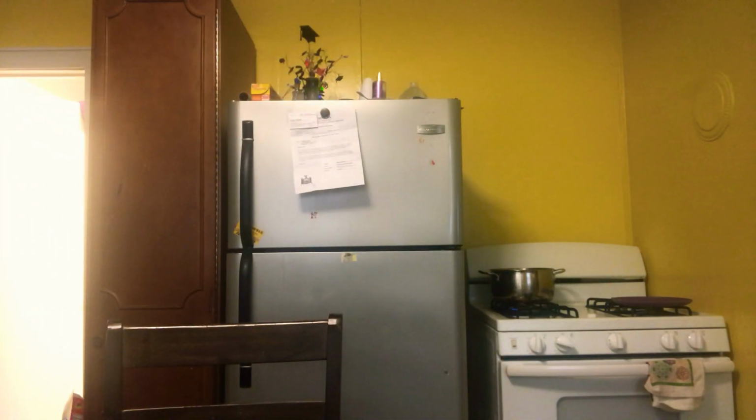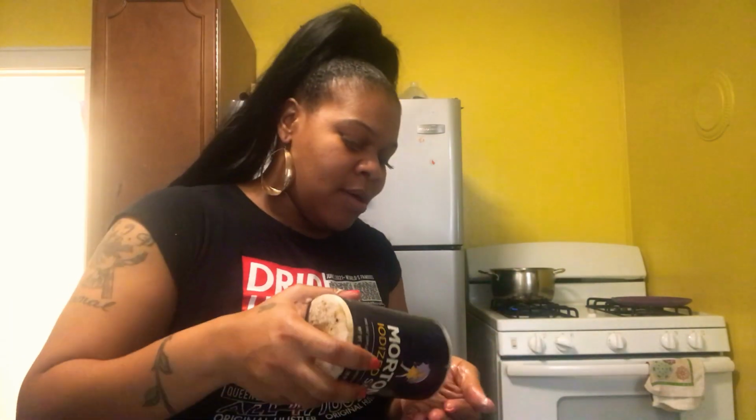Once you mix it, you want to leave it. Put a little salt in it, because with the whipping cream you want to put just a little bit of salt in it just to have a taste inside. So I'm going to put some salt. You also want to put pepper, but I ran out of my pepper, so I don't have any pepper. So put ground pepper inside. It makes a lot of sense when you put the pepper inside, but I ran out, not paying attention, I forgot. So you put a little bit of salt inside.